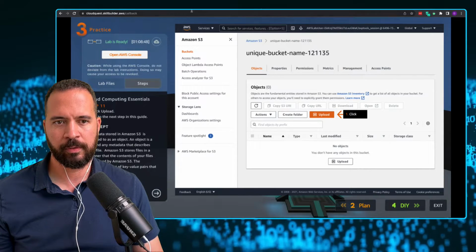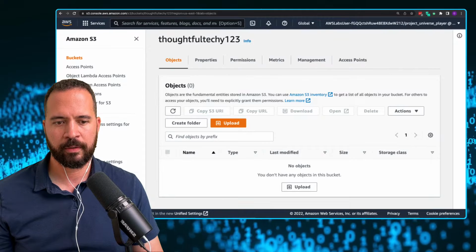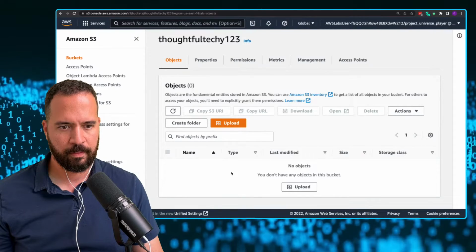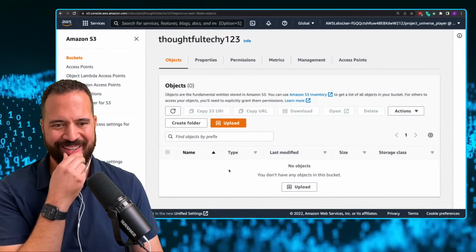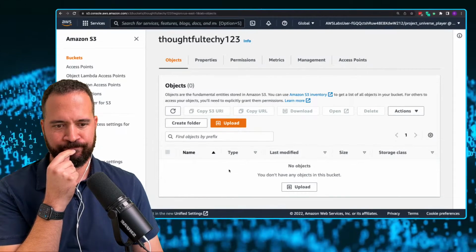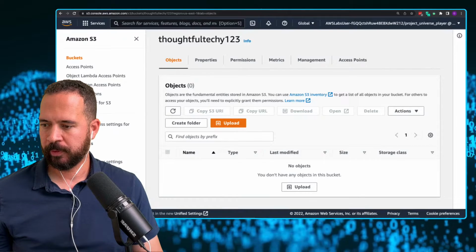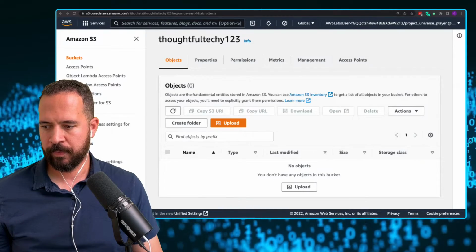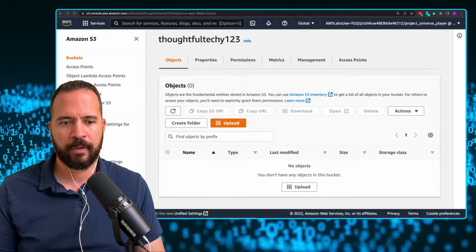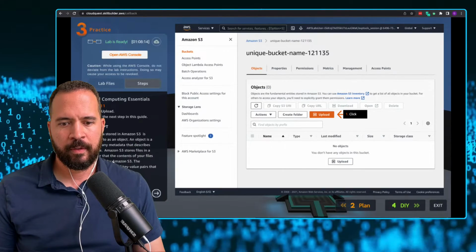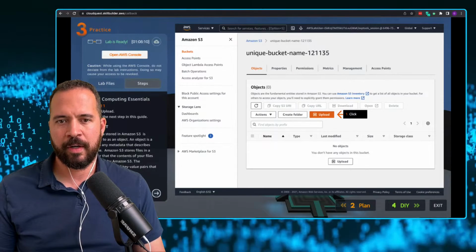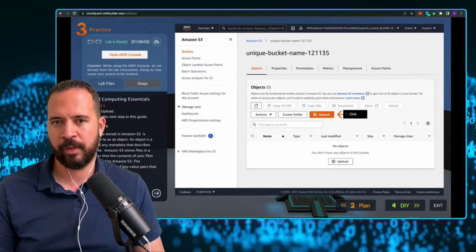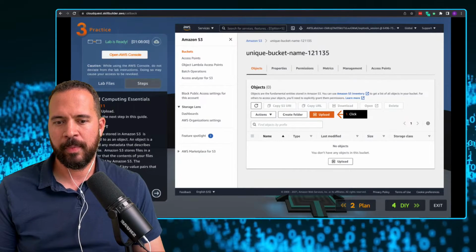So I'm actually going to do it a different way. I want to do it a different way. Oh, perfect. Okay, cool. I'm going to do a drag and drop on mine. If you do upload, you can navigate your directory structure to figure out where your files are. I already have my Finder window open with my files, so I'm going to drag and drop on the UI because it's going to be easier for me.